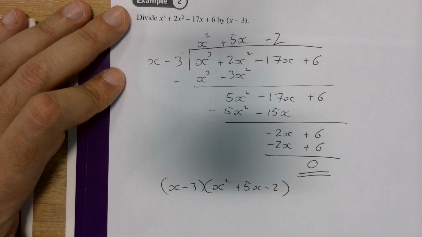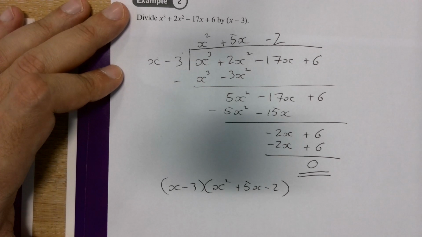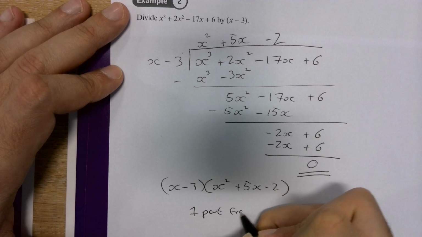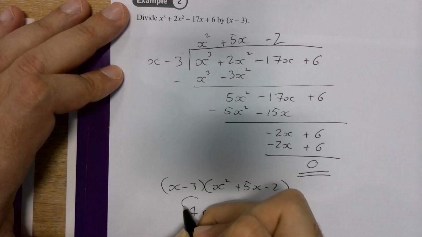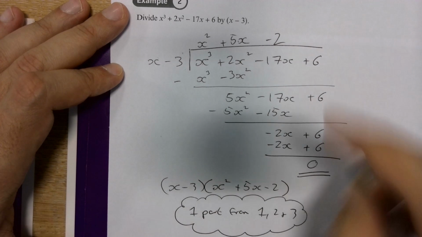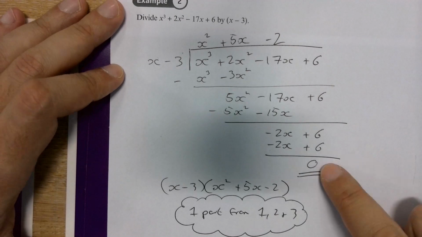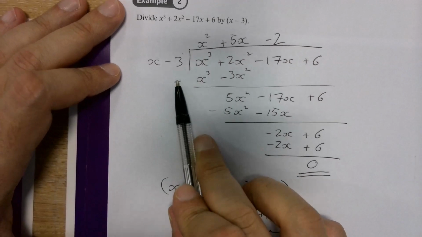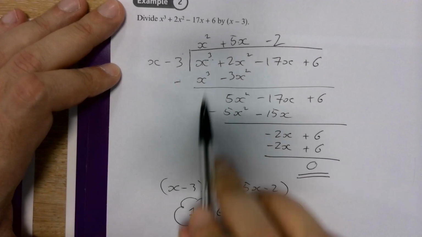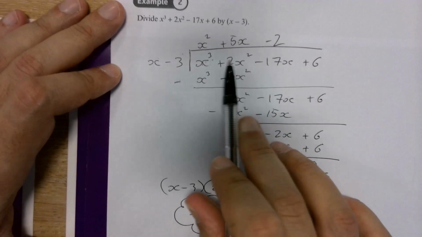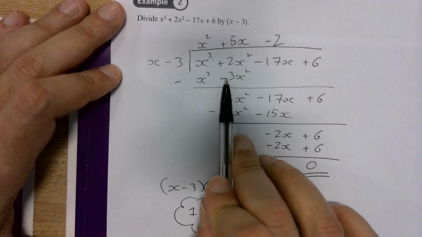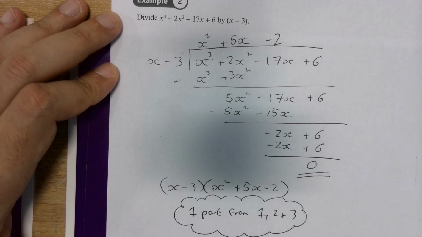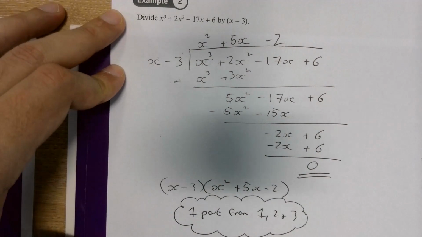Right, on the exercise then, over the page please, can you have a go? Choose one part from question 1, 2 and 3. So just go and have a go at maybe 1A, 2A and 3A. Just practice them, make sure you can do them. You'll know if you're getting them right because you'll get 0 at the end. The big thing that students always mess up with is that you are always subtracting. So you take away whatever's there, which is easy when you're doing the first things, but obviously where you've got a negative, 2x squared minus negative 3x squared becomes 5x squared, so just look out for things like that. Okay, so just pause the video, go and have a go at those, and then come back when you're ready because we're going to have a look at the other examples now as well.